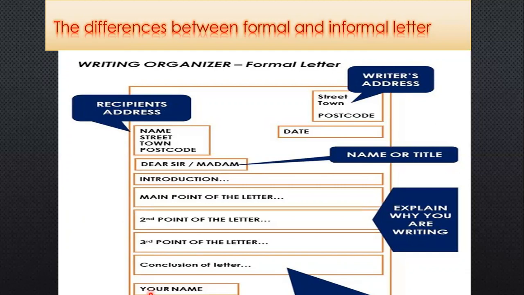Notice here, the formal letter is divided into paragraphs. الرسالة الرسمية بتكون مقسمة إلى فقرات. The last paragraph, it's your conclusion. You can request any information from the recipient. Okay? Then you are going to write your name with your signature, اسمك وتوقيعك, and here you are going to write your salutation. Okay? تحية.